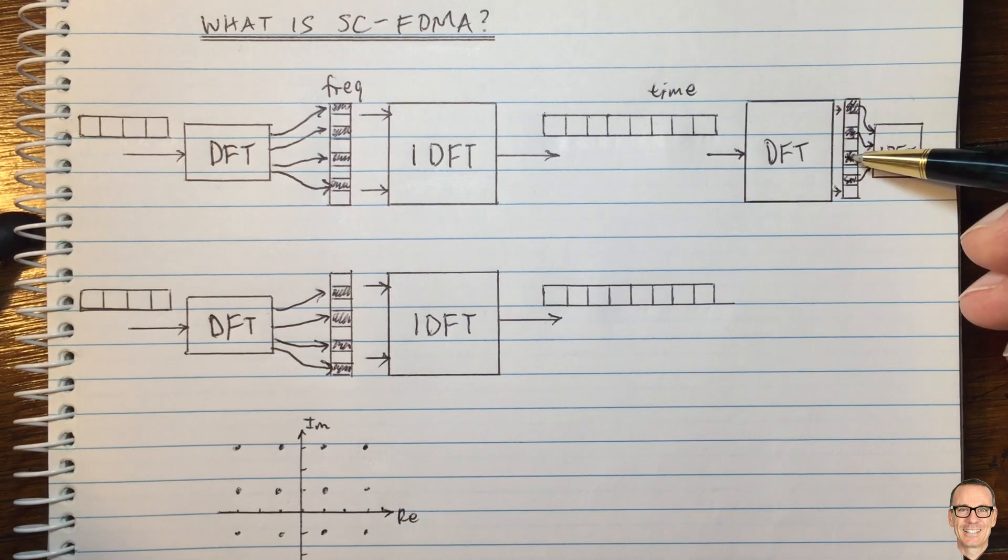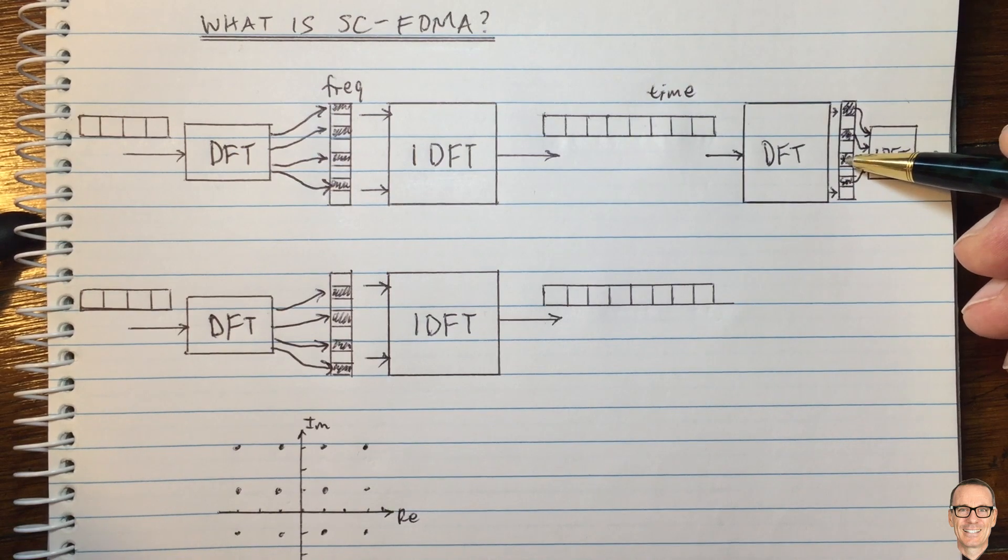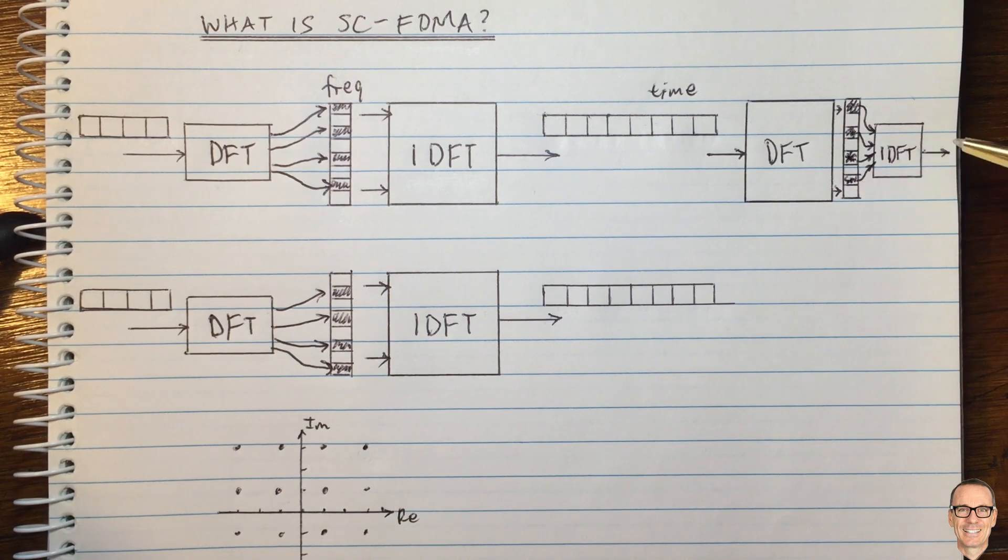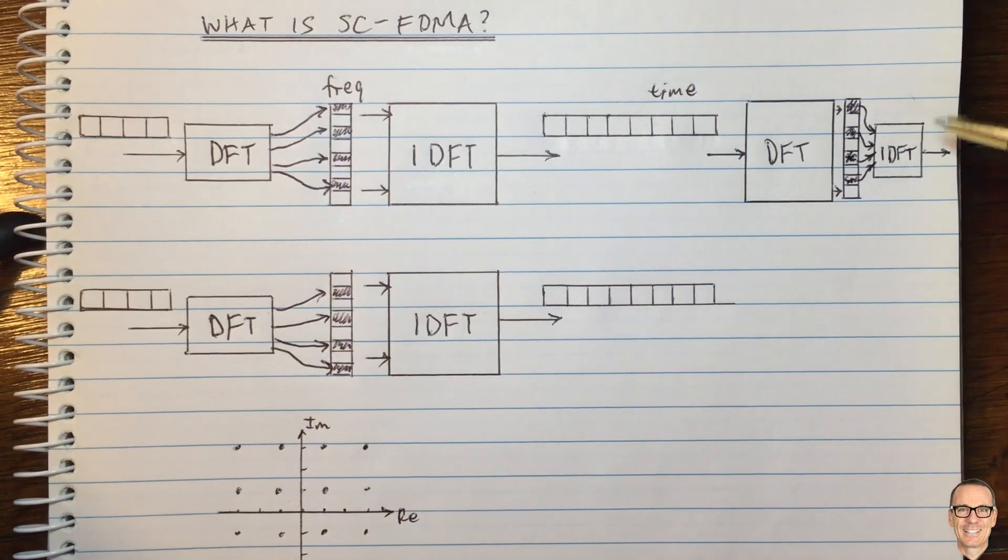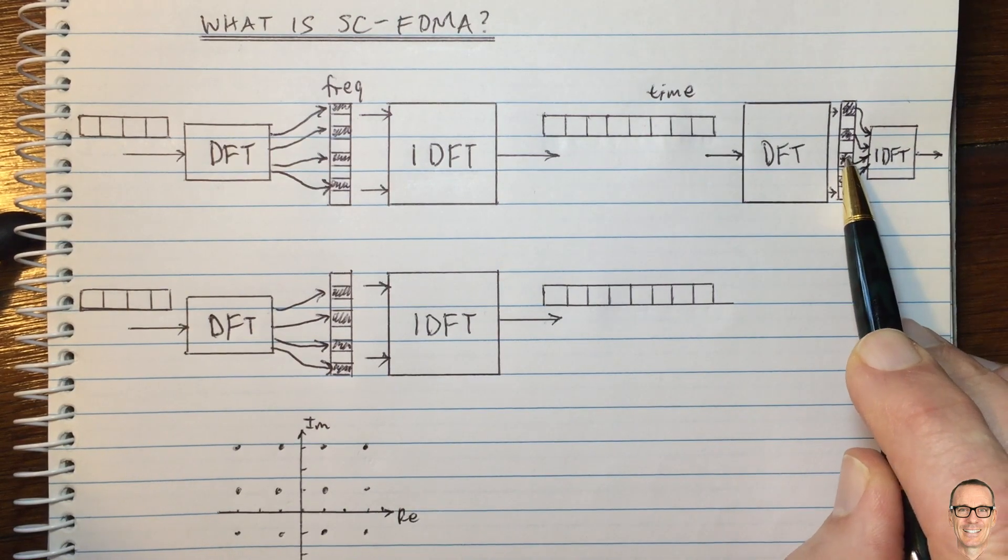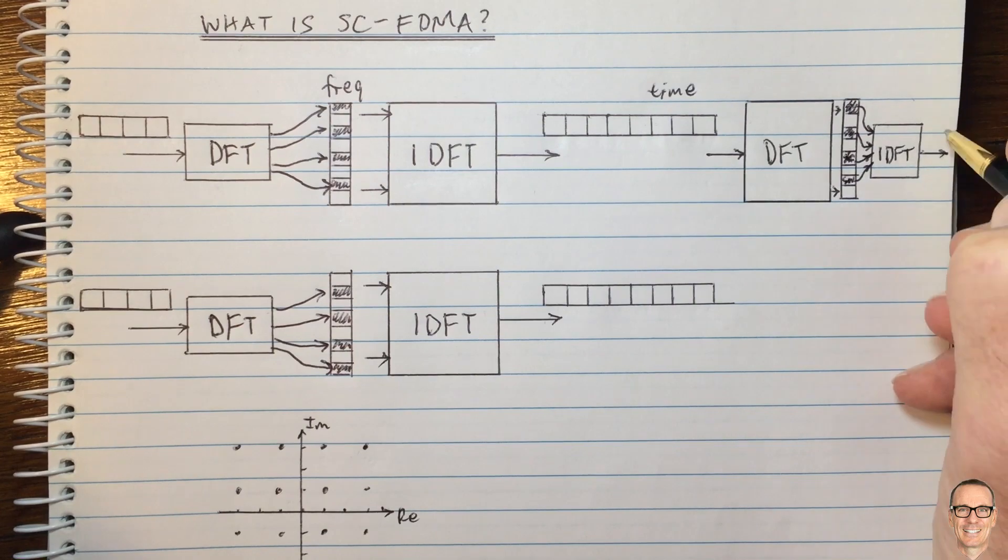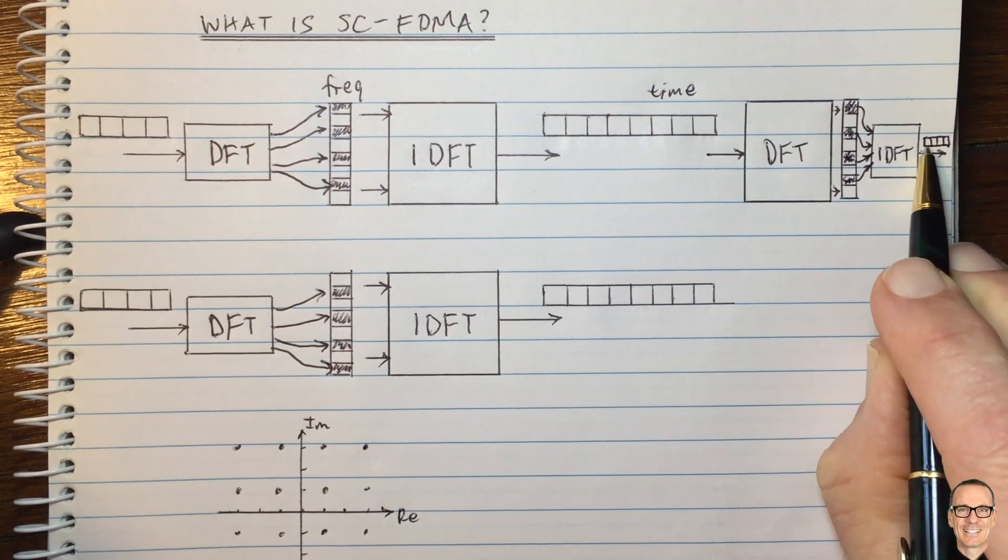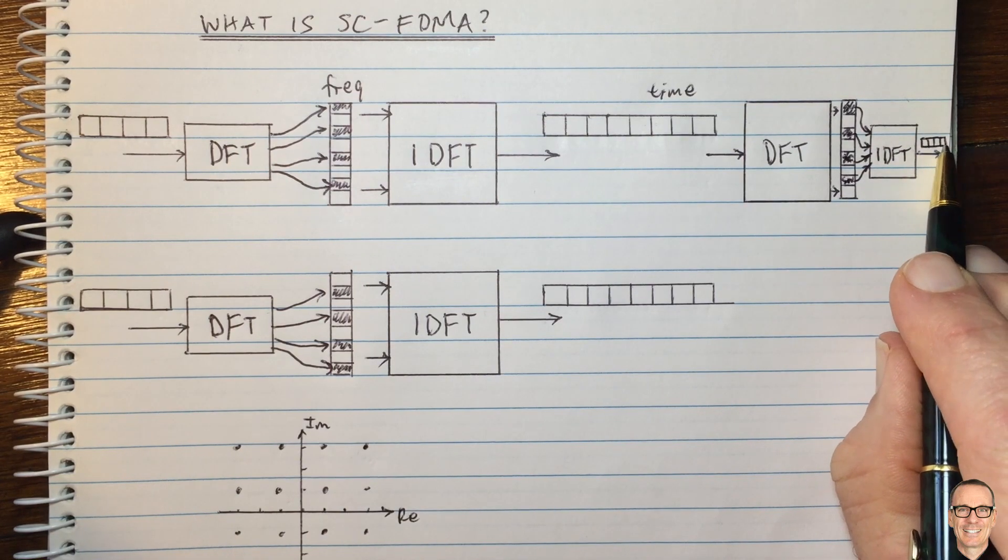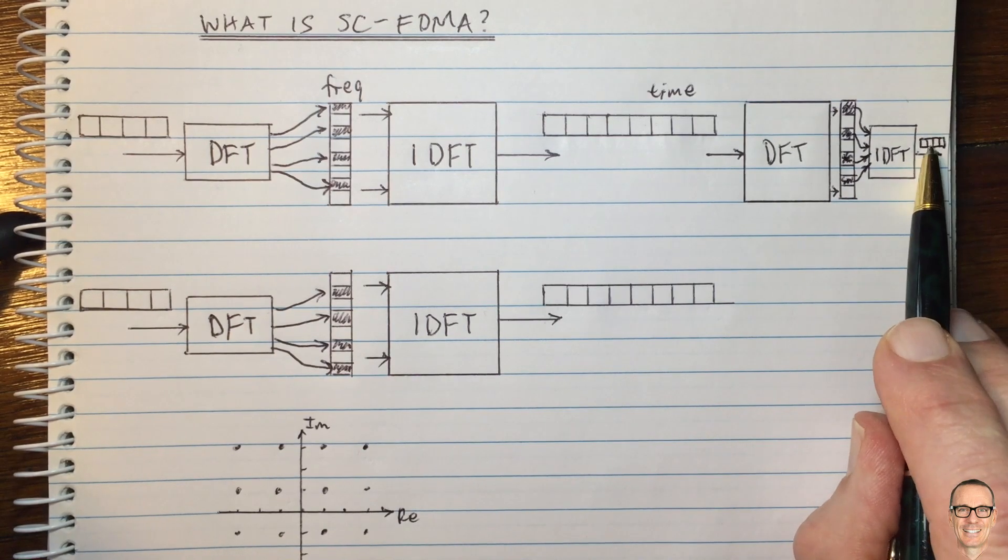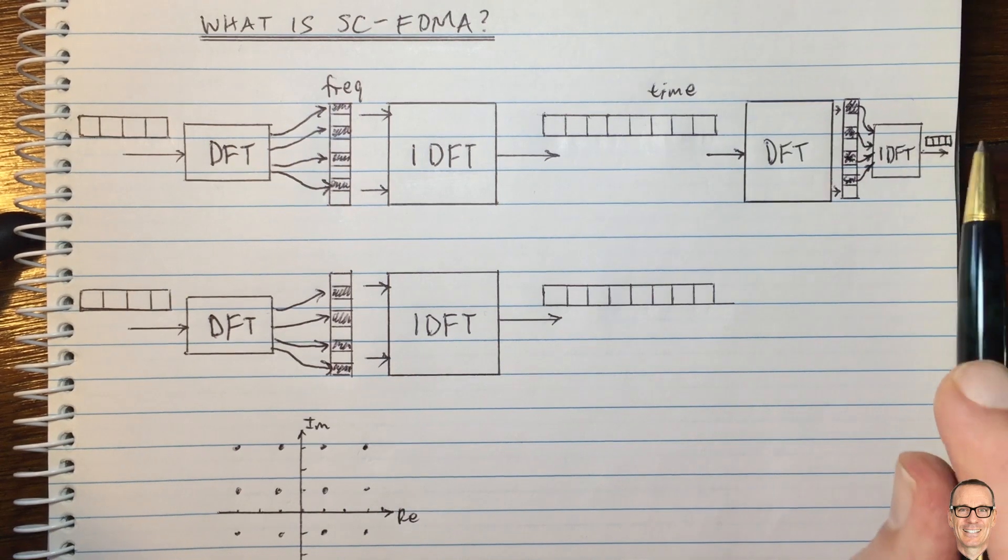Now, let's just think what happens if one of the sub-channels is in a null. With standard OFDMA, you would simply lose the data in that sub-channel, and all the other sub-channels would be decoded correctly. But in this case, with FCFDMA, when it then goes through the IDFT, that single sub-carrier will affect all of the time domain data. And so this then will cause a problem where errors are happening in all of the data. And that would then need to be equalized in the time domain. And that is a much more intensive process.